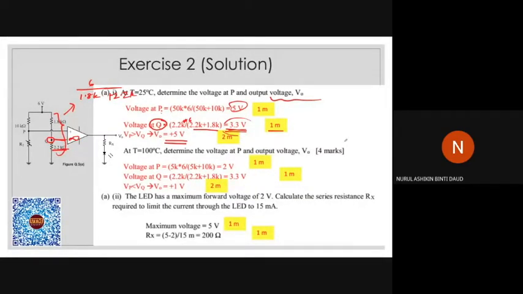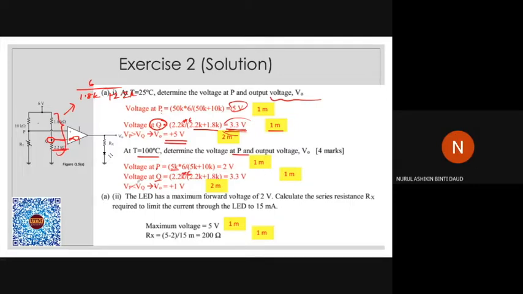Right. So done with the condition when the temperature is 25 degrees. So proceed with the temperature for the 100 degrees. When the temperature is 100 degrees, same again, you need to determine the voltage at point P and point Q, yeah, P and Q. So same as just now, you just need to change the value of the resistor at the thermistor, yeah. This one is also supposed to be times 6, yeah.